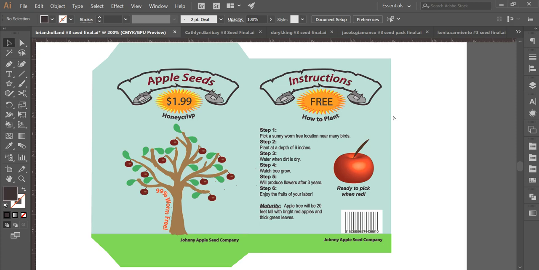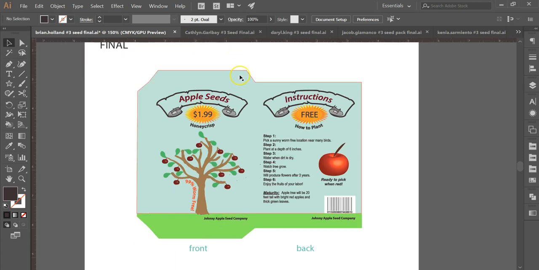The other thing I want you to notice about this is the tabs. If this was going to be printed out, these pieces right here are the tabs, and that's what would be folded inside. And then the package glued. These tabs should be the same color as the background color. So when they're folded, that color folds inside.